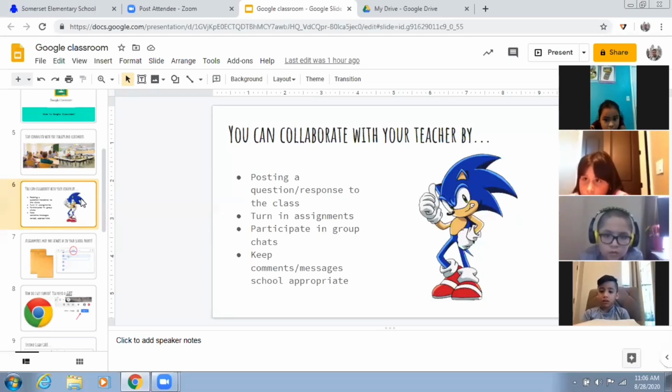So you can collaborate with your teacher in Google Classroom by posting or asking questions, sharing answers to those questions, turning in assignments, participating in group chats, and keep in mind that anytime you participate in chats, make sure your comments are always school appropriate and positive.